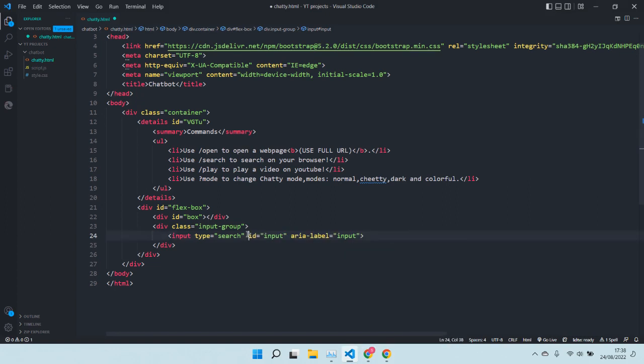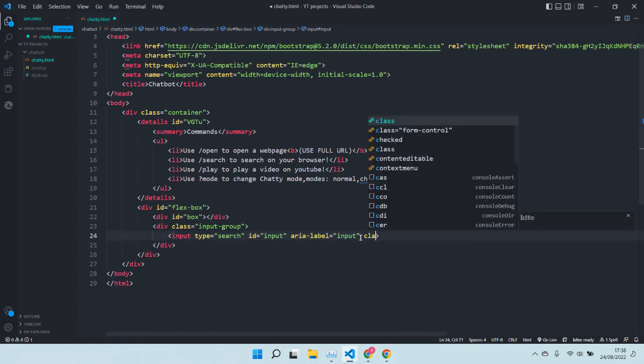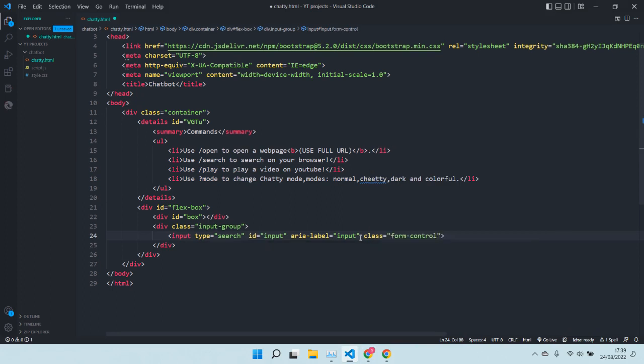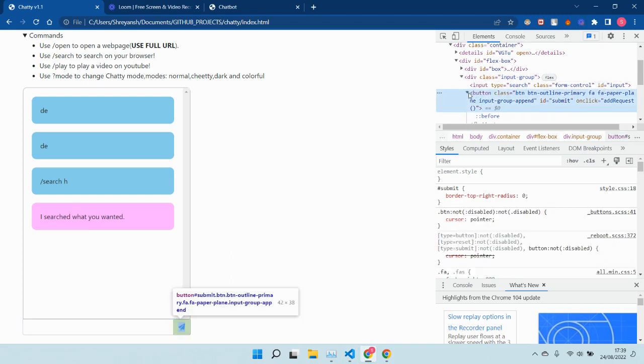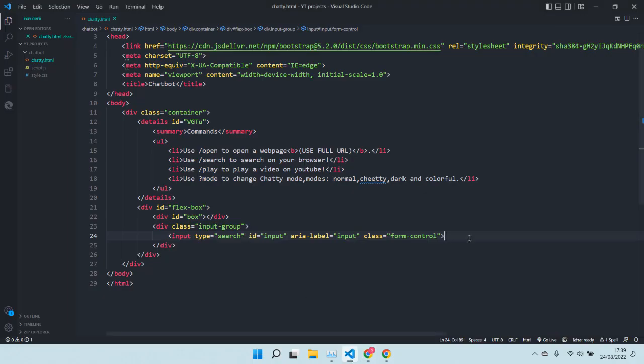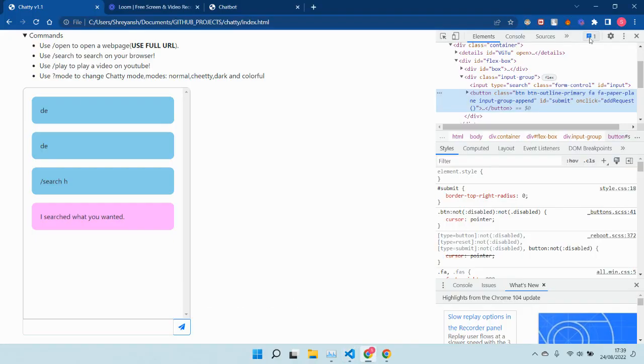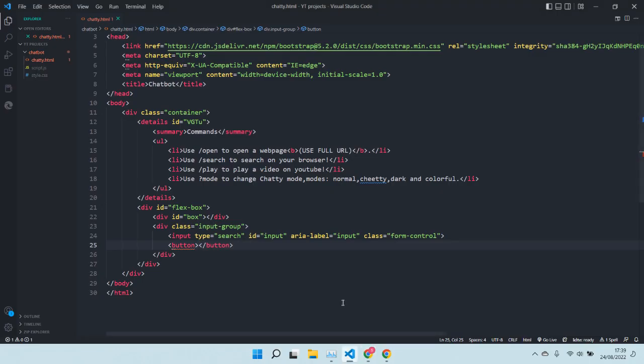So let's go here and let's go fast because this is taking a really long time. So let's just go fast, form-control. So yeah, and then let's go to this big thing. I don't know what it is. So this big button that we have to make. So it's easy. All we need to do is see button. See this button? You see the button over here.